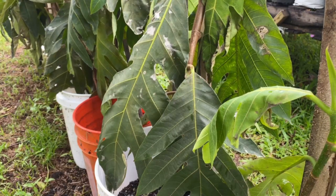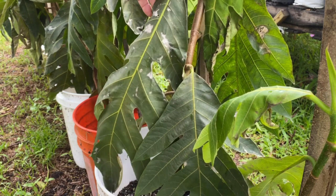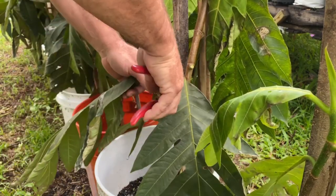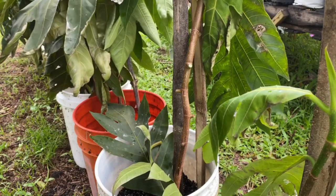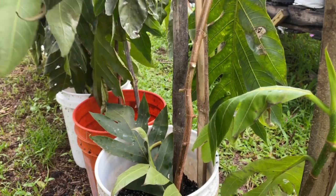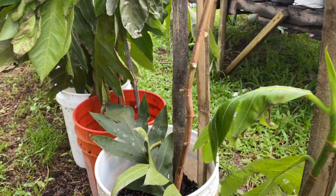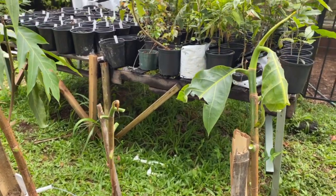Now I wanted to show this — normally I cut the leaves right away when I make a transplant like this, but I wanted to show you guys what really happens. The leaves do droop and start to die off at a certain point, so you may as well just cut them off right away. I know that may sound hard and counterintuitive, but it really is better for the plant. It allows the plant to retain moisture and to really develop roots. So don't be afraid to cut every leaf off that you see, and if you want, you can leave a couple at the tip.